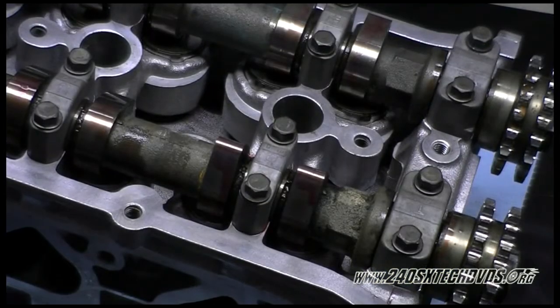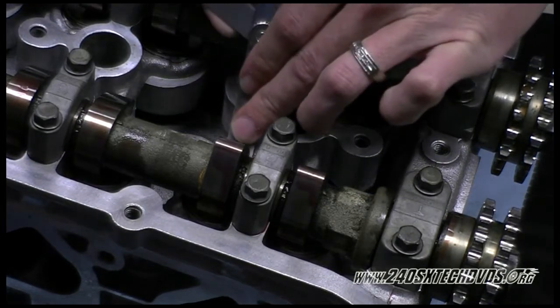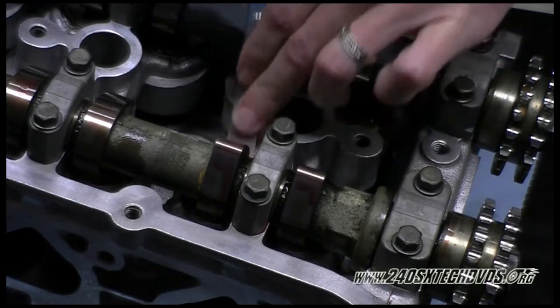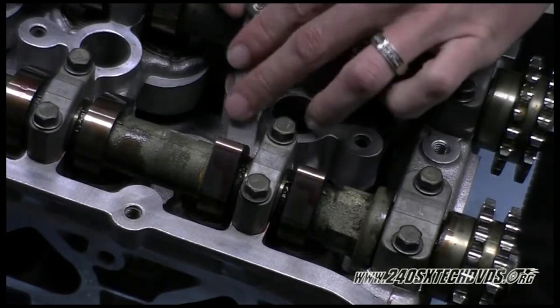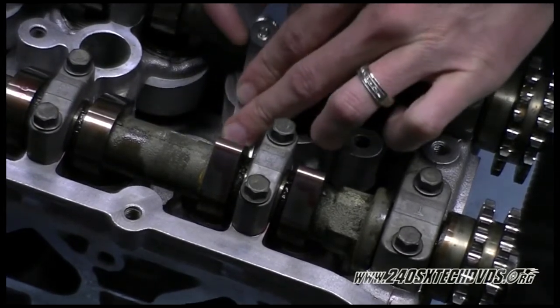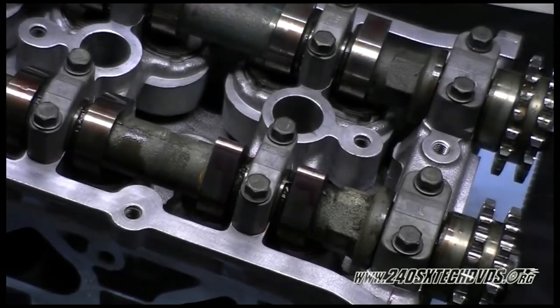Okay, now we're going to check number 2 on the intake side. Starting with a 10 thousandths feeler gauge, 0.010 inch. It goes in. We're going to try an 11, 0.011 inch. It does not go. So that one is 10 thousandths of an inch.